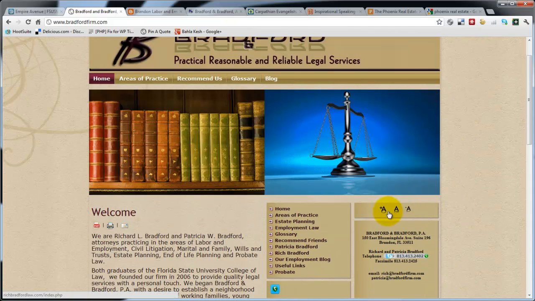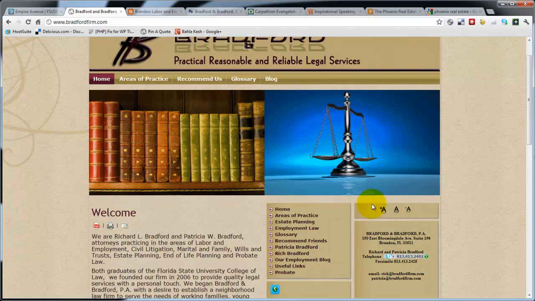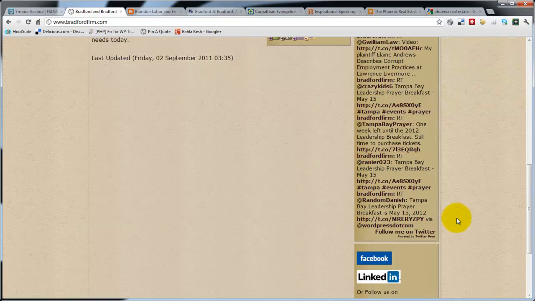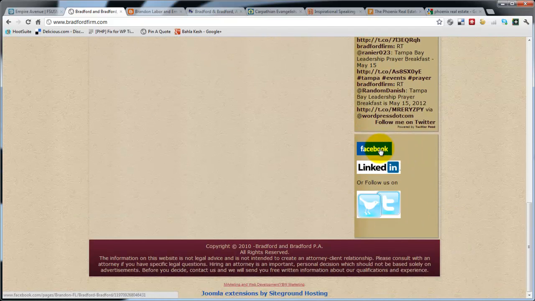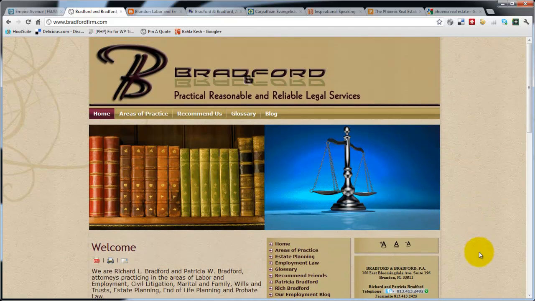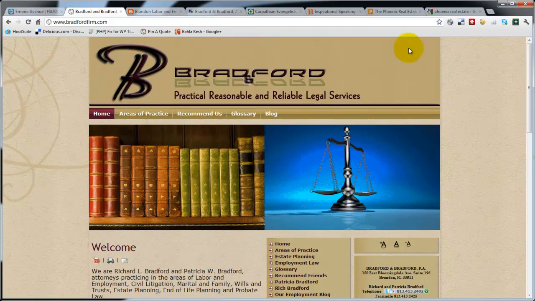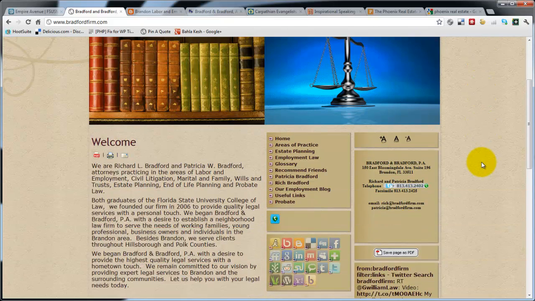I would maybe even get rid of these buttons, because many people know that if you just simply click Control plus, it does the same thing, and Control minus, it does the same thing. So I think that this is not as important of a button here. So instead, I would bring these that take me to your Facebook, your LinkedIn, and your Twitter. If that's one of the conversions that you want to have happen, I would certainly bring those up near the top where people are going to see them right off the bat, above the fold. Maybe even little tiny ones up here is also a good option.